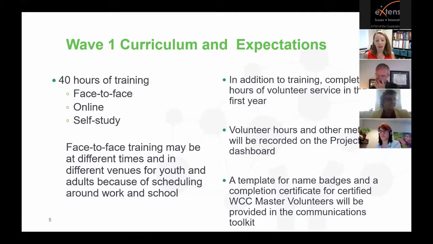All of the training that we'll be discussing today is research or evidence-based, and it relates to health, nutrition, and other health-related topics. We think that volunteers will find this information to be personally beneficial first. That's one of the reasons they'll be attracted to this program, that they will want to improve their own personal health. And then the volunteerism really can come in later. When we learn something new and we're excited about it, we usually want to share that with other people. That's one of the concepts that underlies all of the master volunteer programs that we have through Extension. Volunteers are very valuable to help Extension extend reach.